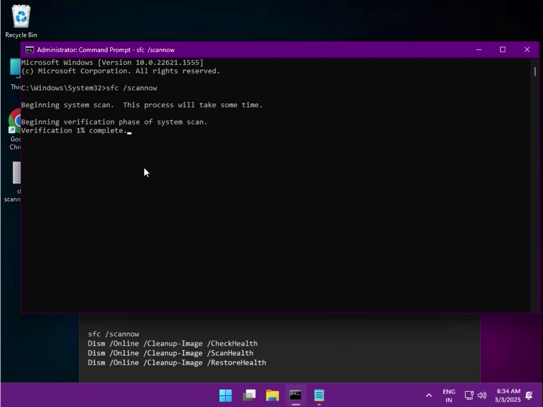Then type the next command, which is the second one. You can enter it, and you can also copy and paste. Okay, do not type such a long command.